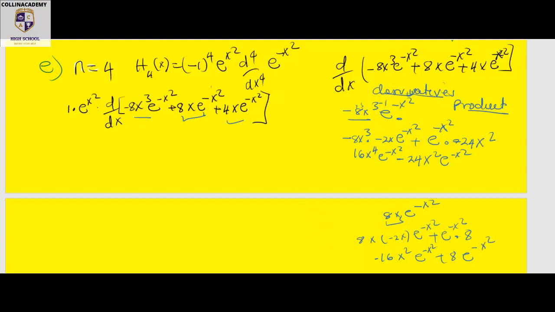And we have the third term here. Let me use red for this. This is 4x e^(negative x squared). Let 4x be constant, times the derivative of this, which is negative 2x into e^(negative x squared), plus, let e^(negative x squared) be constant, times the derivative of this, which is 4. Yes, because power 1 multiplied by 1 is 1, so 4 times 1 is 4, and 1 minus 1 is 0, so x raised to power 0 is 1. We don't have to write the 1 here. So we have negative 4x squared e^(negative x squared) plus 4 e^(negative x squared).